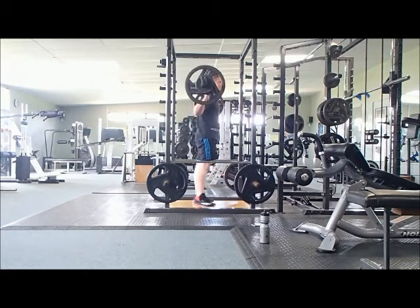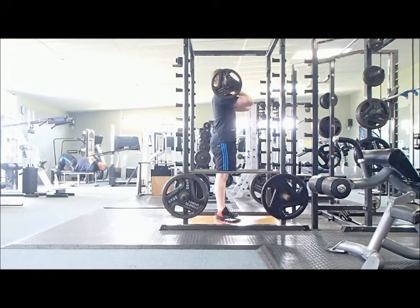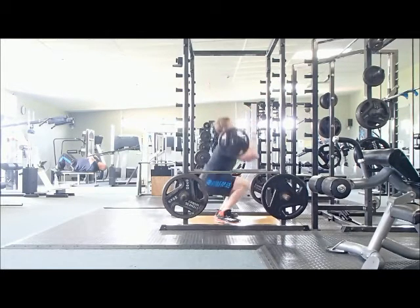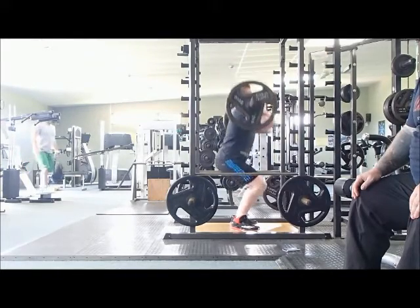Getting into some front squats here, I just wanted to talk about the importance of filming your own form. As you can see these are the warm-up sets, and to me it just looks like my back is a little arched at the bottom of the movement. After I checked this I was able to think: I need to keep my chest up, really focus on sitting back, keep that back straight and my core tight. So I watched my footage, thought about all that, threw my working weight on the bar, did my reps, came back and watched the footage — and it was pretty good, pretty clean, with less arch in my back.